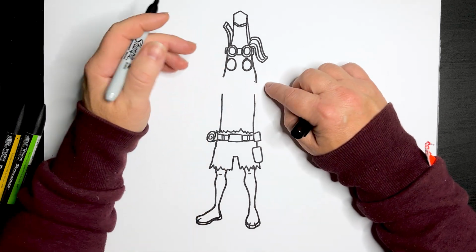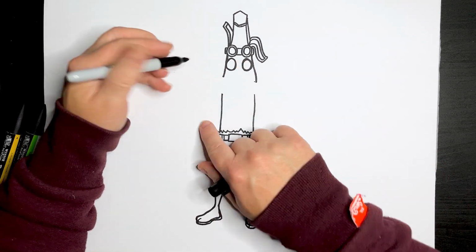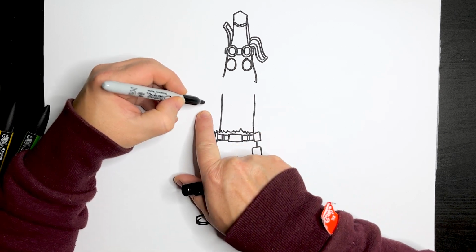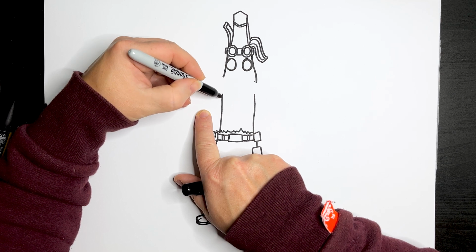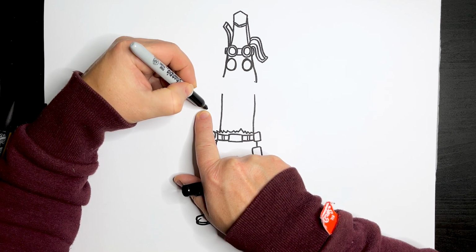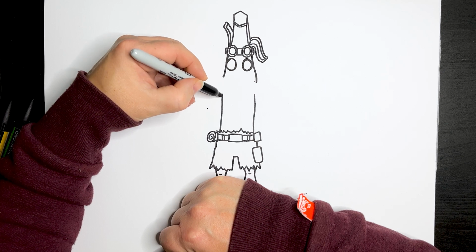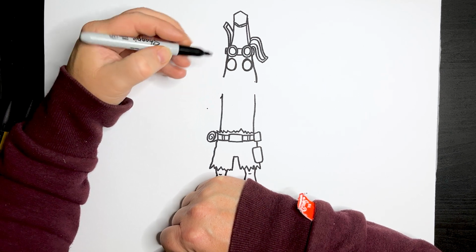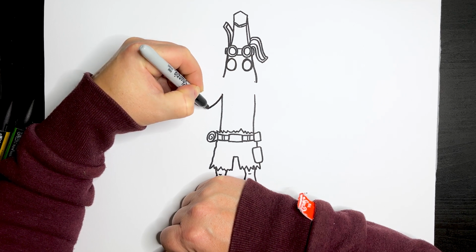So let's get back up here to the arm areas. So Peely's waving over this side, right? So his elbow is going to be, I would say, probably around here. So the inner part of his arm is going to come round and curve to about this point. Yeah, maybe let's just mark that. So get your pen. We can just bring it in, just about there, just about where we've made that line. Just curve in like that.